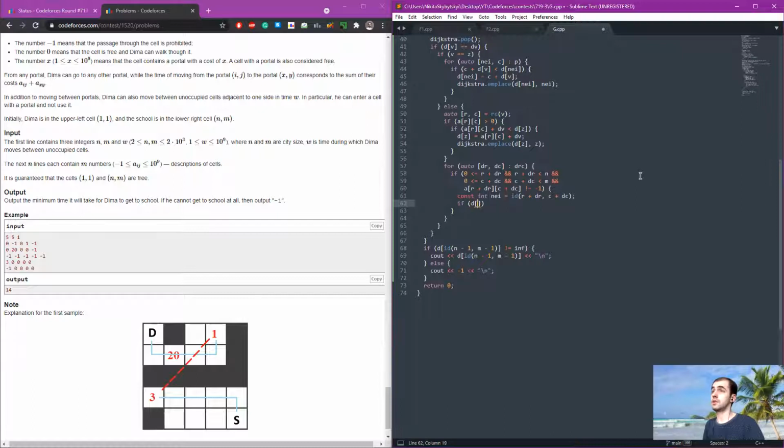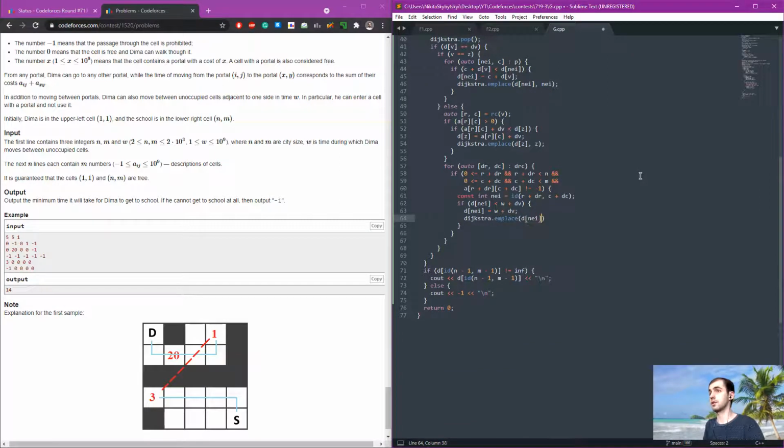If distance to neighbor is less than v plus current distance to neighbor should just be plus dv, and Dijkstra should have this metric.